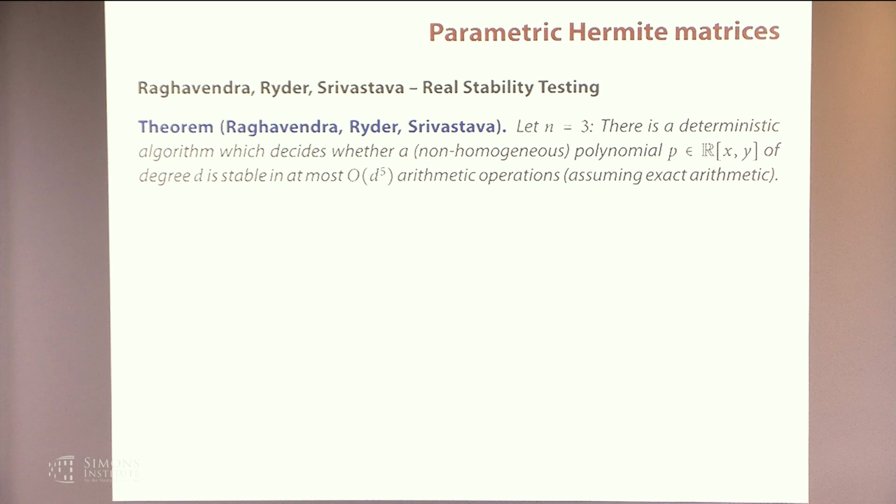It's essentially this method I've just discussed for homogeneous polynomials in three variables or stable polynomials in two, which is how they phrase this. So there is an algorithm that checks whether our parametric Hermite matrix is positive semi-definite for every axis in a running time that's polynomial in the degree of the polynomial we are given. And I want to roughly describe what the clever aspects are. How do you check this? They don't use sums of squares because we don't know the complexity of sums of squares of SDP feasibility problems.